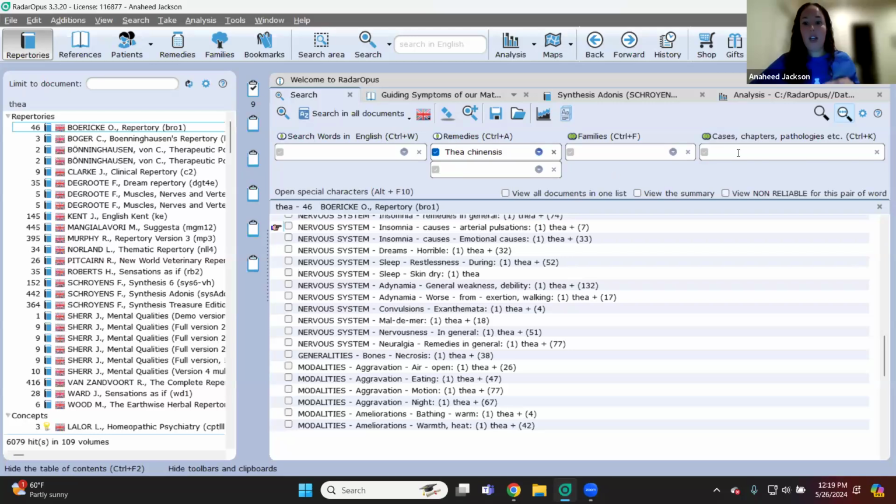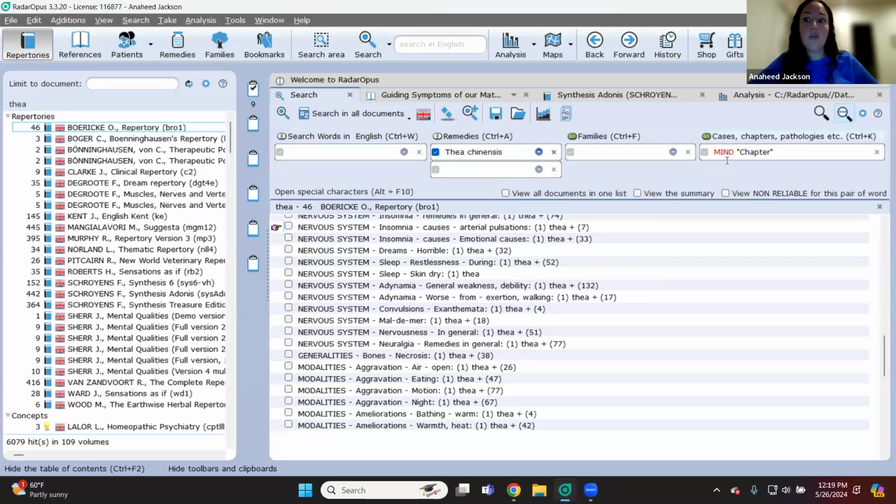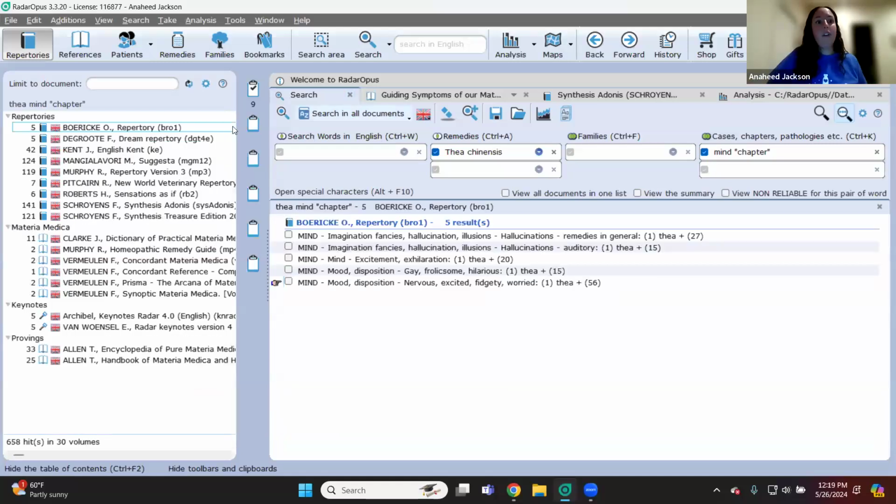So if I were to put the word mind here, and you want to click the one that's all capitalized, if you're going to use this chapter, and I only searched for the mind, I would have missed all of Boericke's nervous system chapter because I didn't even think about the nervous system. I'm just thinking, oh, mind, but I would have missed all of those rubrics that could potentially have helped me.